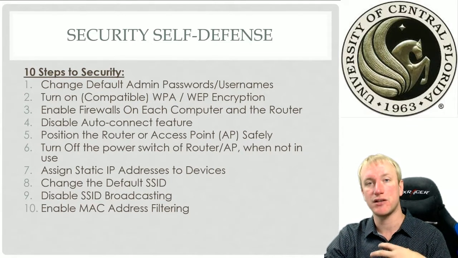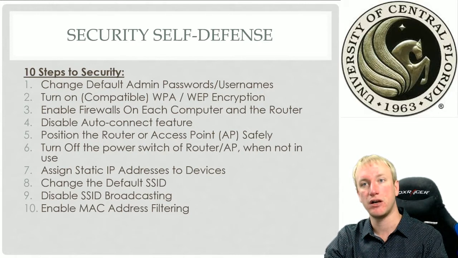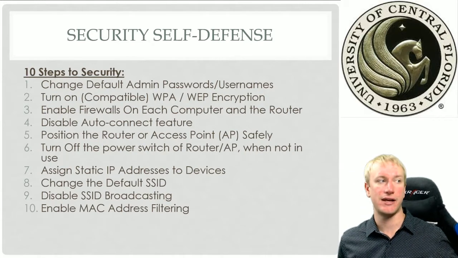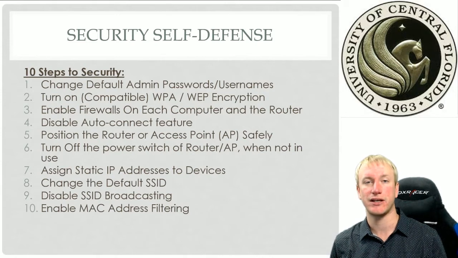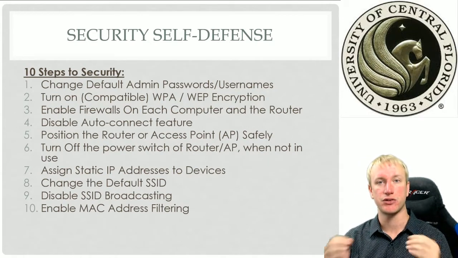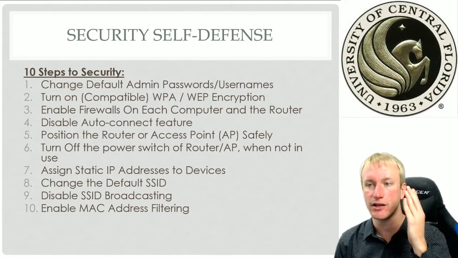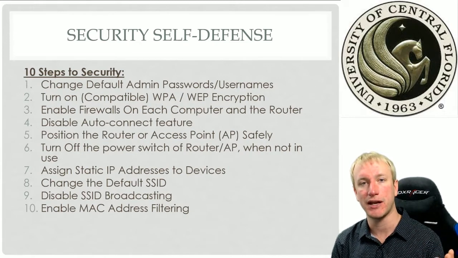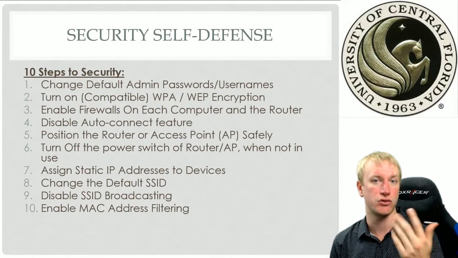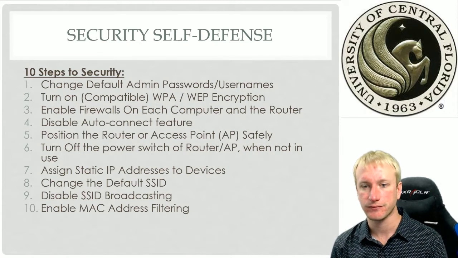If I'm set to auto connect to my home router, and I'm out in the wild, like the airport, and I try to connect to a router somewhere, as soon as I turn my computer on, it's going to try and connect to my home router. If some attacker is out there listening, he can hear, hey, this guy's trying to connect to me, and then he can become that access point. That's called a karma attack. So Google that if you're more interested in that.